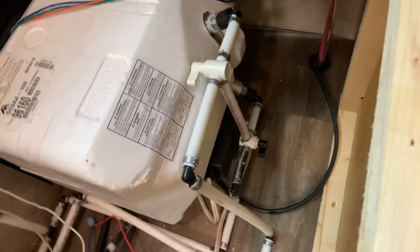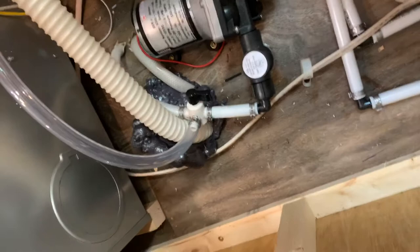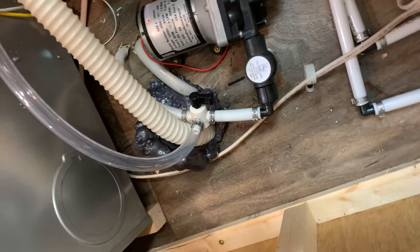Coming around here. For winterizing this model, you have to lift your mattress up and lift this panel up to access your water heater and your water pump. This is a two-valve system for the bypass on the water heater. When they're in line with the two hoses, it's putting water into the tank to be heated. If they're horizontal, you're in use mode. If they're vertical, they're bypassing the water heater so you can winterize it without filling it with antifreeze. Down here you have your water pump and the clear winterizing hose. When it's in line with the white lines, it's sucking from your fresh tank. If you turn that knob so it's in line with the clear hose, you can place your hose in a gallon of antifreeze, turn your pump on, and winterize your trailer — just run it until pink comes out of every faucet, toilet, outside shower, et cetera.